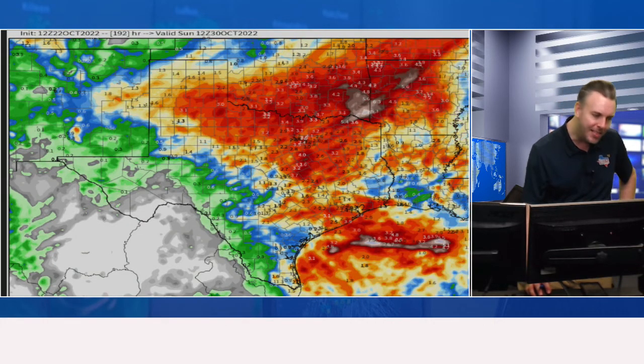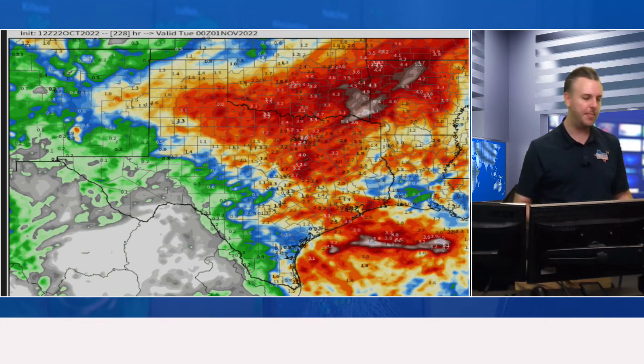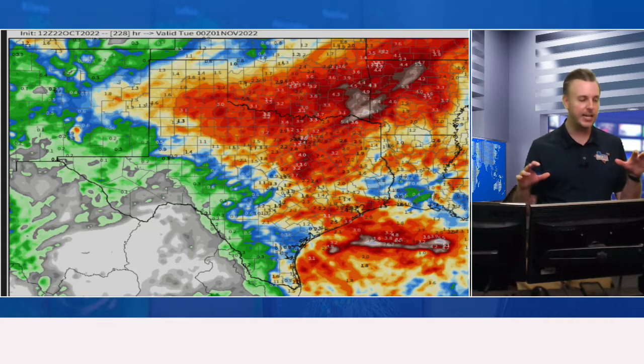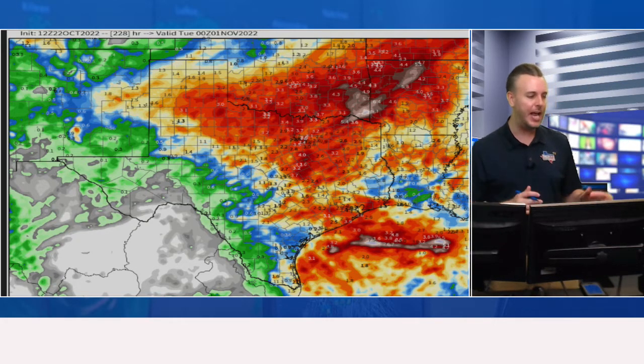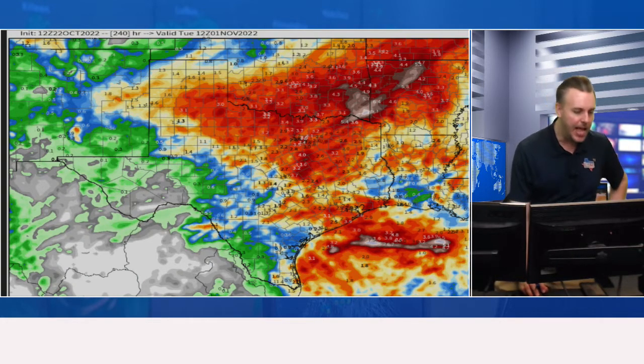Then here we go. That next weather maker, I tell you what, could really give us some good rain by the following Friday. Could really be some heavy rain around. It's a long ways out, but again, could be another 1 to maybe even 2 inches of rain with that. We need the rain. We would take the rain. But again, keep in mind when we're talking about Friday, I think rain and storms are likely, but it's probably a little too early to get too caught up in that rainfall projection. But even on Monday, we should see some good rain around, really across most of North Texas, right?